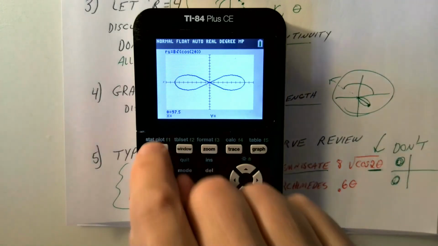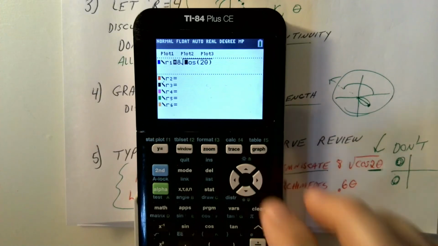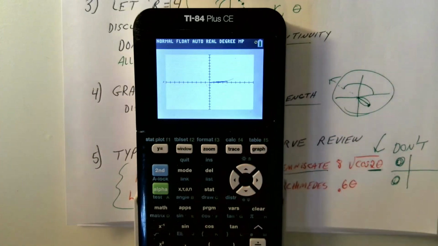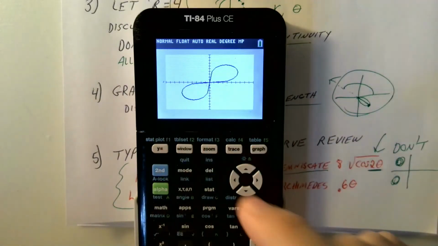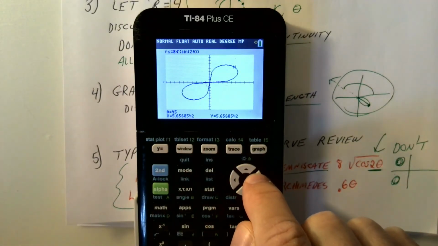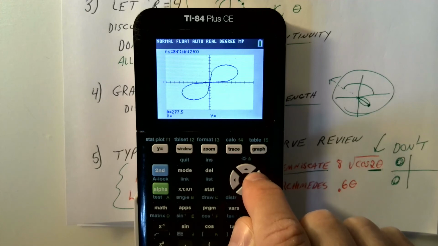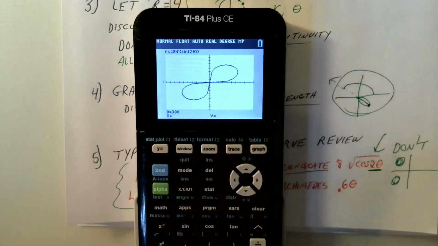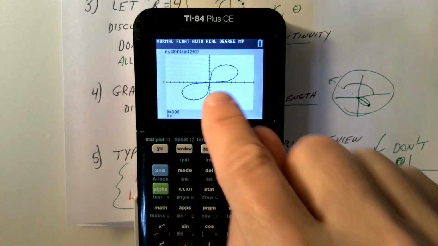And that's the same reason why if I do it like this, and I change this to a sine, I hit graph, you can see that sine's going to occur here and here. And if I hit trace and I zoom around, you're going to see that there's a couple places right here. It's going to be good again, and then it's going to disappear again in this last range. Okay, so it's only going to show up when sine's positive because the square root of a negative number is undefined. I could do the same thing here.